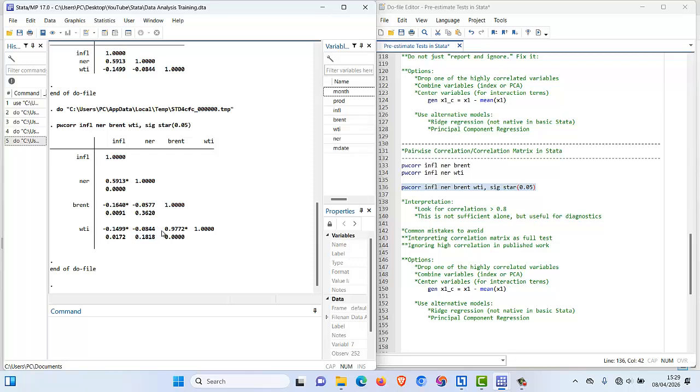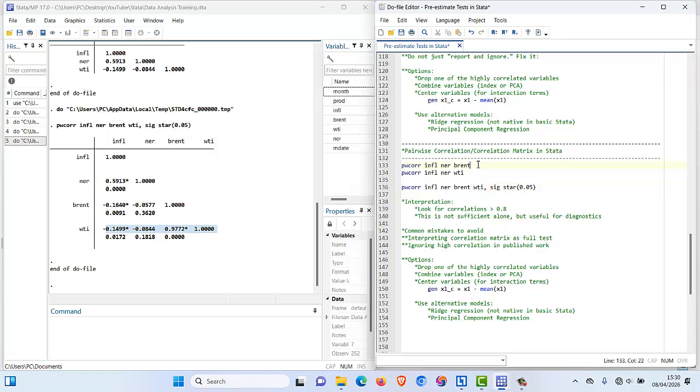But that is not our concern, you understand. Our major concern is this correlation value. All these correlation values, they are the things that we look at. So if you like, you can ignore these parts and just execute this. Our goal is to establish that the model is free from multicollinearity issue.